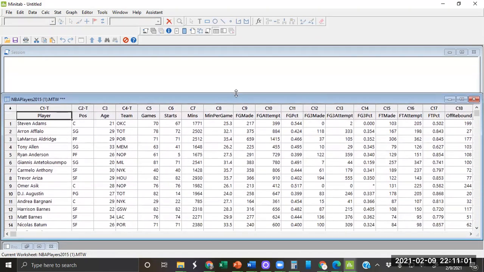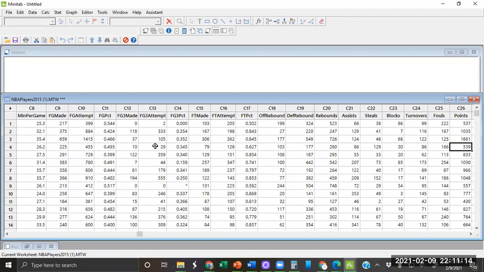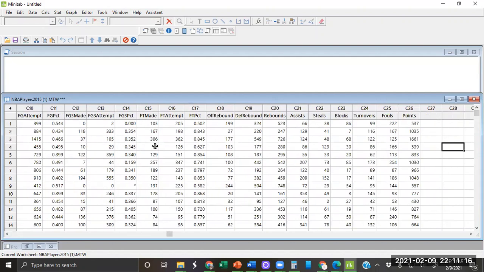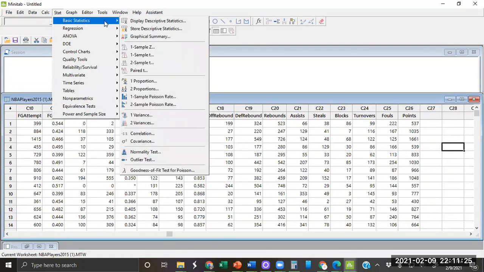Okay, so here we are. All sorts of players, all sorts of stats here. Let's see what we have. Field goals. You can look at all these different things. Okay, blocks, turnovers, lots of information about the NBA here. So let's just take a look at some things which we're interested in. Here are our basic stats.